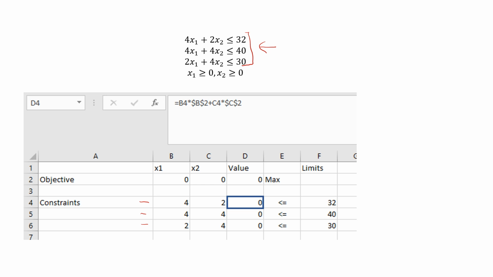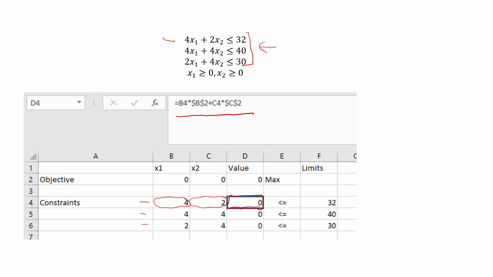Now, if you look in each of these, you can see where I've got the equation embedded. Take our first one: 4x1 plus 2x2 is less than or equal to 32. Read across my first constraint. There's my coefficient 4 for x1, 2 times x2, and then I have my value. I've highlighted it here, and you can see that this is exactly my equation, but I'm using the numbers that have been put in here.